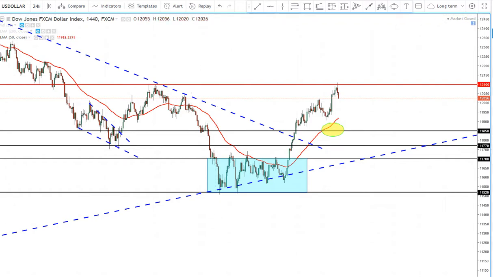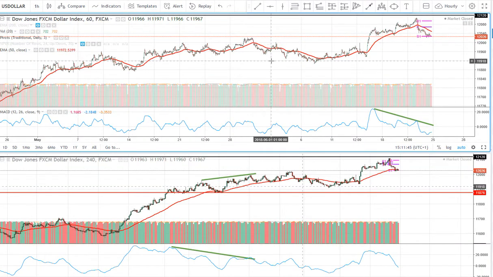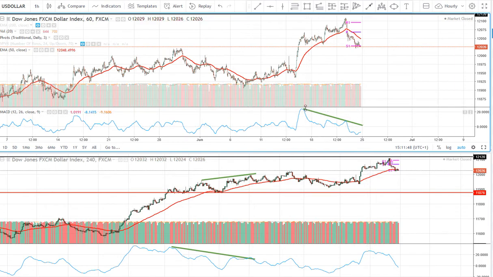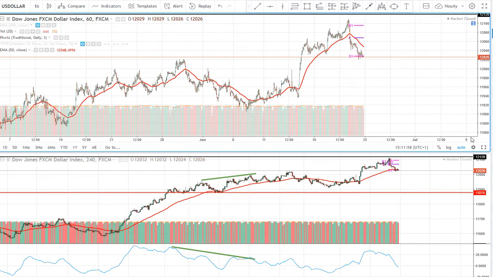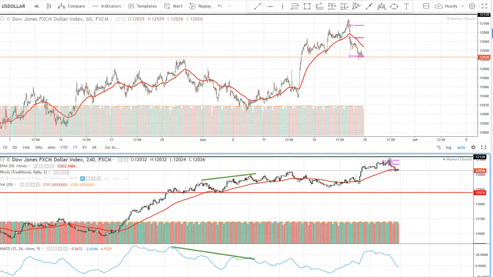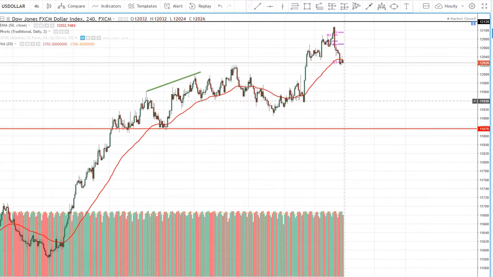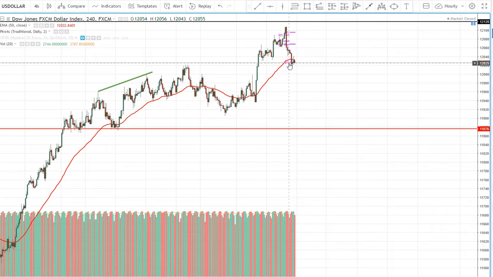So now let's look at the intraday time frame for the DXY at the moment, or the US dollar index. We've got a huge MACD divergence on the 1 hour chart here, and all we've got to do is put a lower high into this 1 hour chart, and that will change the trend completely. The 4 hour chart is still looking slightly bullish at the moment. It hasn't confirmed anything. The reason why is we're at the 4 hour 50 EMA and we are putting in low tests and reversal candles there. So for me personally, I just feel we would have a little move up, and then when we break the 4 hour 50 EMA, that's when I think it will happen.